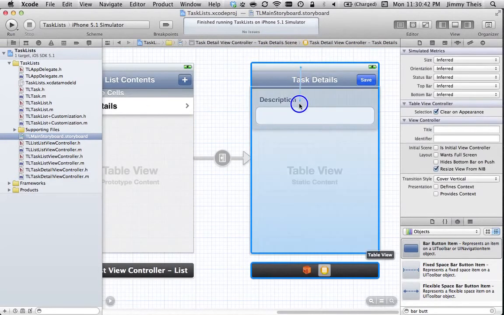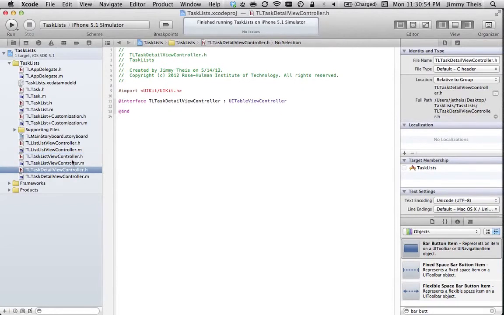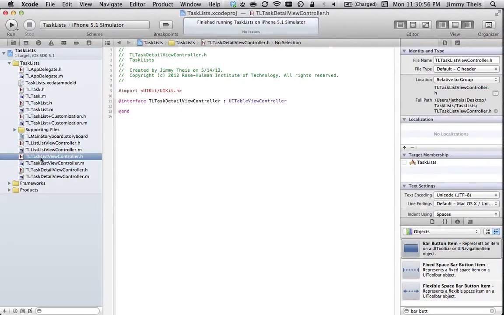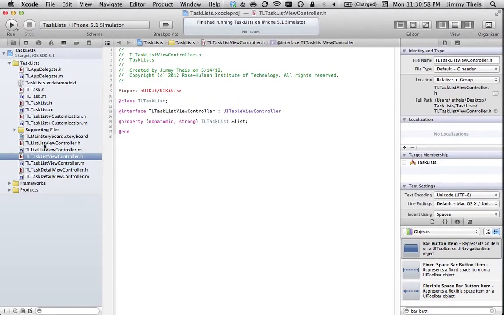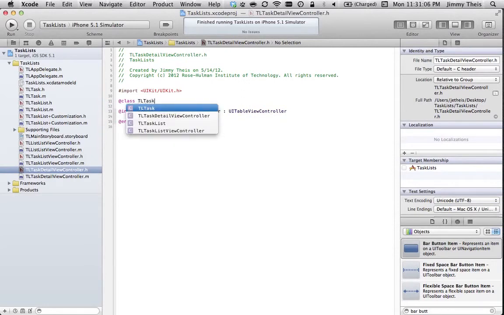So drag from the task bar down here, or the status bar down here. That's the easiest way to do it. All right, cool, hooked up. Similar to our task list, you can see where we just were, how we had to pass in a list to this one, we'll need to pass in a task to our task detail. So use our class directive here again. We'll call it TLTask.